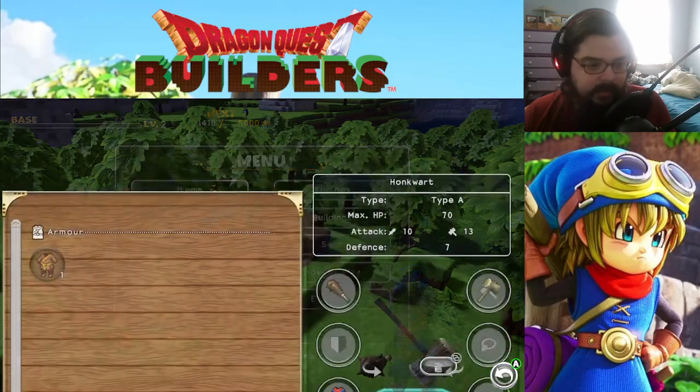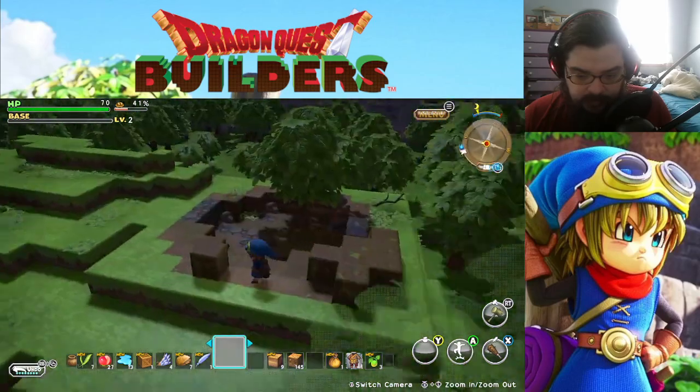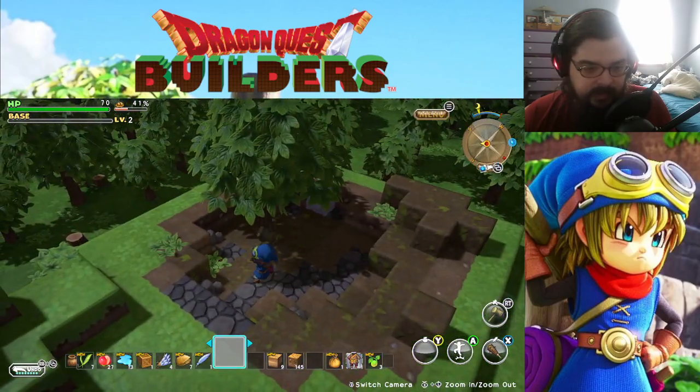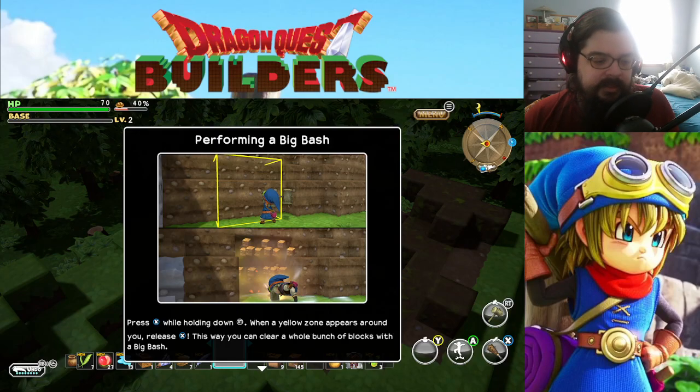Oh, I see the problem. There's a way to switch between them, isn't there? Oh, it's right trigger. That's different. Okay, that's different that you have more than one thing at a time. All right, performing a big bash. Press X while holding down right trigger. All right.